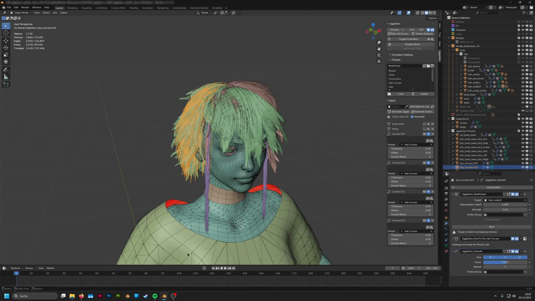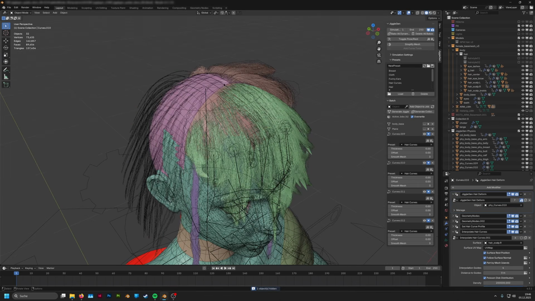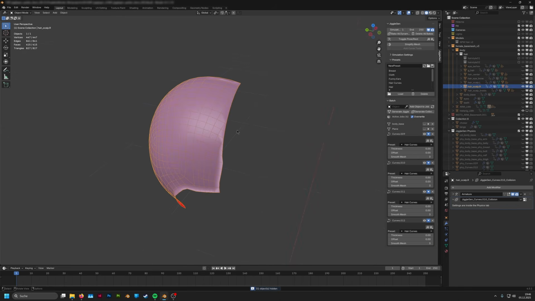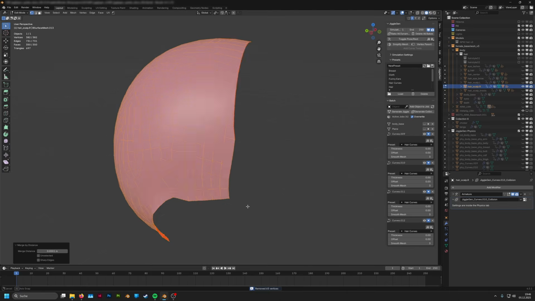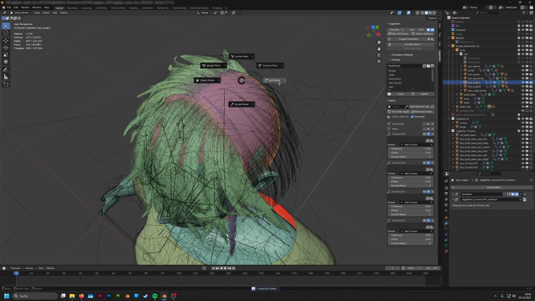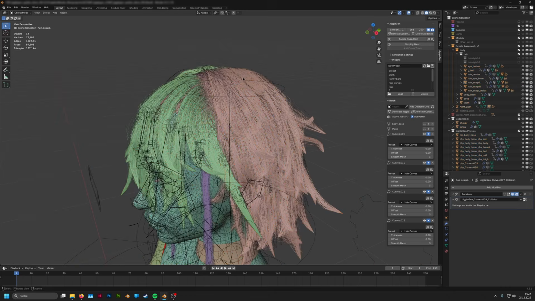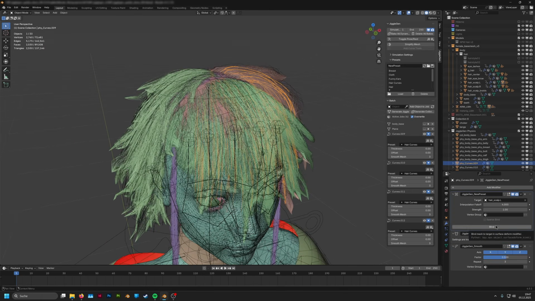Target containing overlapping vertices. Okay, so let's dive into what the problem is. It should be something wrong with this thing here. Can distant removed 56. We also have the problem here. Yes, okay. I had some overlapping faces in here, which was preventing the surface deform bind, and now it's working. Perfect.